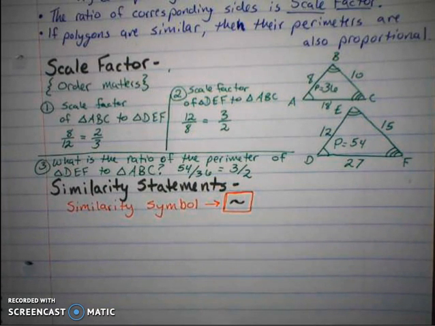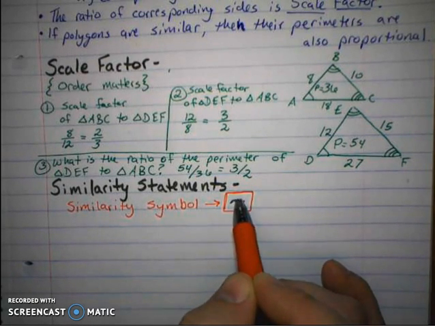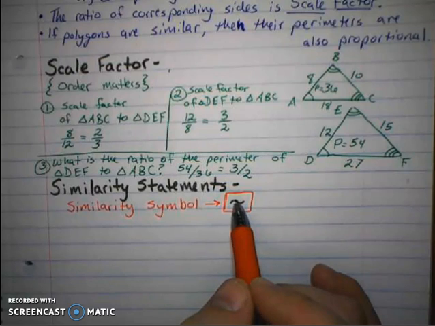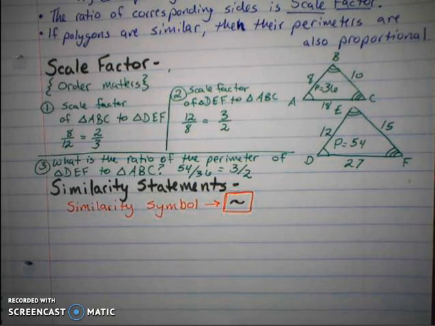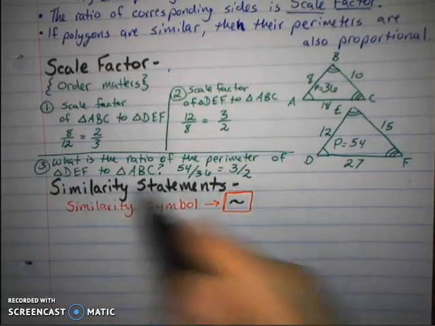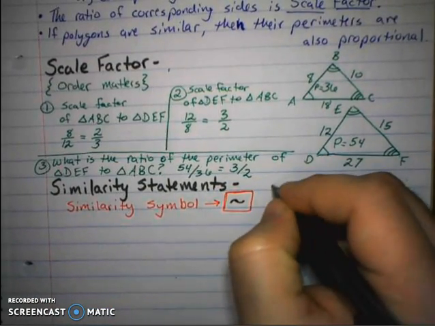All right, and this leads us to being able to talk about similarity statements. And so first I want you to understand what the symbol for similarity is. Okay? The symbol for similarity is that tilde symbol, which is like the top of the congruent symbol. And so this is what tells us that they're the same shape, but not necessarily the same size. And so when we talk about making a similarity statement, it's important to understand this.